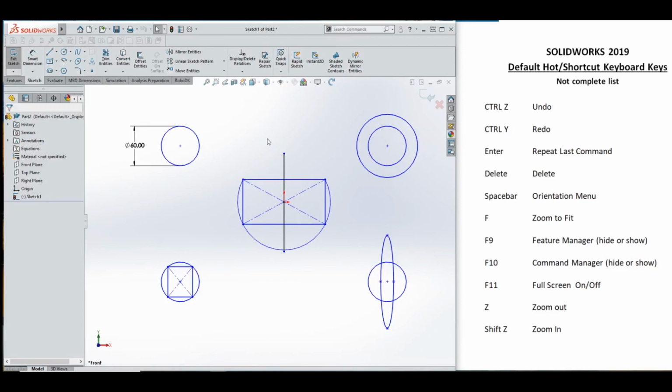So there's just some of the hotkeys to be aware of. If you've hit the keyboard, they're helpful as you get going. So at least you'll be aware of them. If things are happening that you're not intending, that might be the case. So good luck with your drawing, and take care.